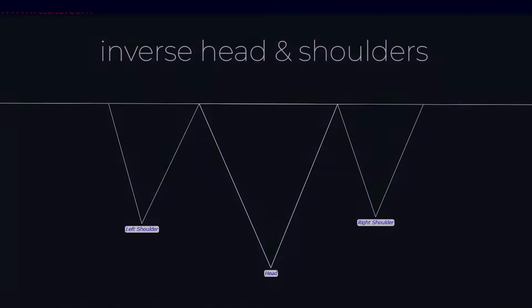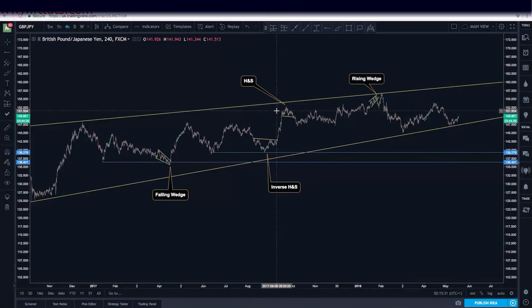The head and shoulders pattern is another reversal pattern that we look at that generally gives us very, very good reversals. We can look at them across all time frames, such as the monthly, weekly, daily, 4 hour and 1 hour. What we found in particular with pound yen is that on the 4 hour and the 1 hour, they're very, very reliable and they happen pretty often. The inverse head and shoulders, however, as you can probably already tell, is just the opposite. It's just that pattern flipped upside down. So let's firstly start off with pound yen as the head and shoulder pattern.